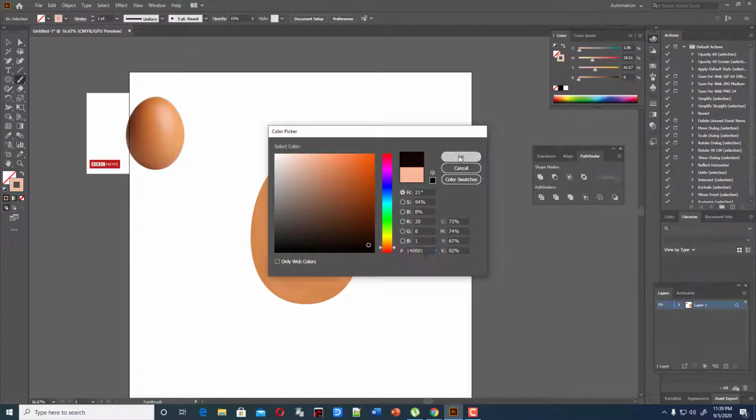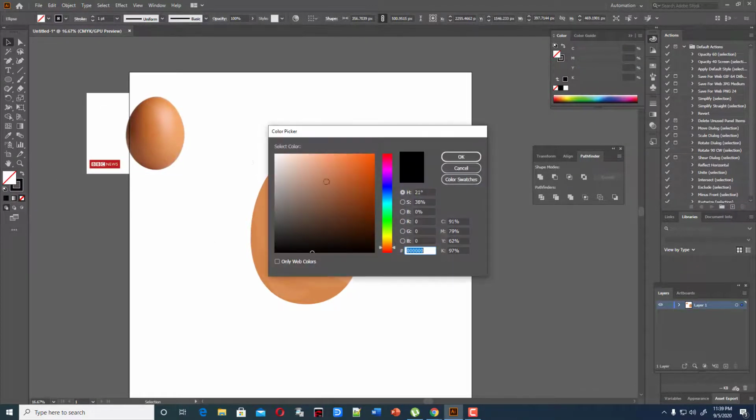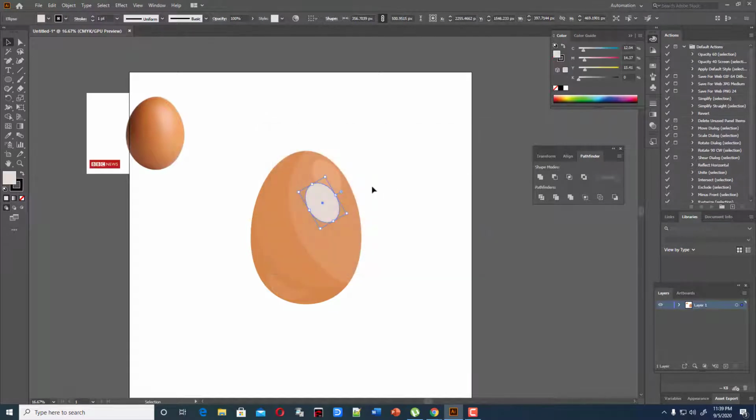Not just an eye. If we're going to make it an eye, just doing this here. It's an eye, and now down something like that.